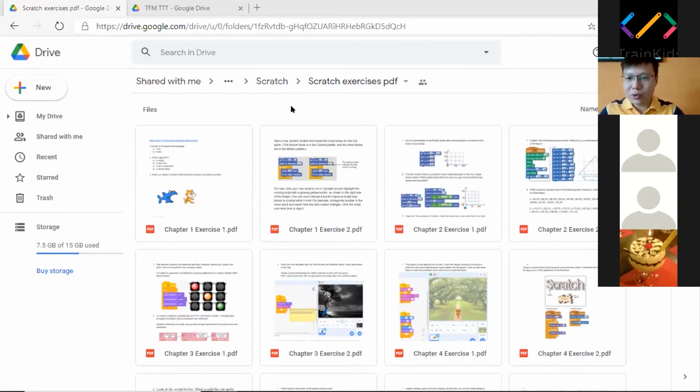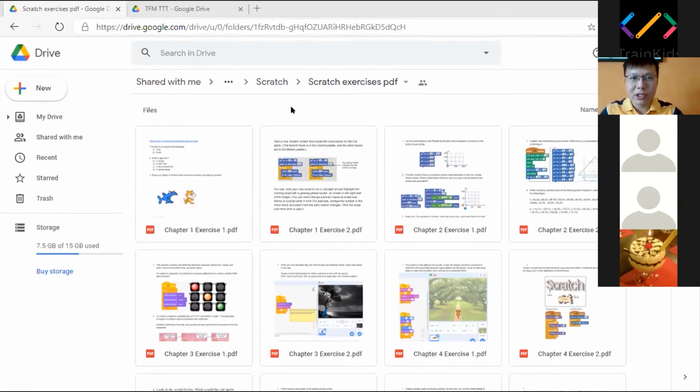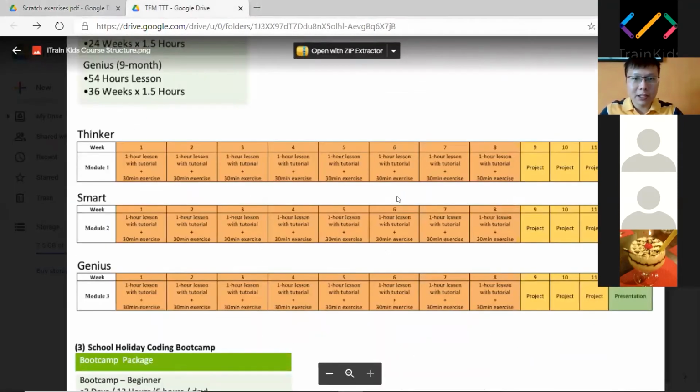Jessica, module 2 and module 3 are actually Scratch programming as well. So module one is level one, the beginner, and module two is level two, the intermediate. We call it module two, or else if we use many names it will get confusing. Module three is similar to level three. So Scratch programming includes module one, module two, and module three.